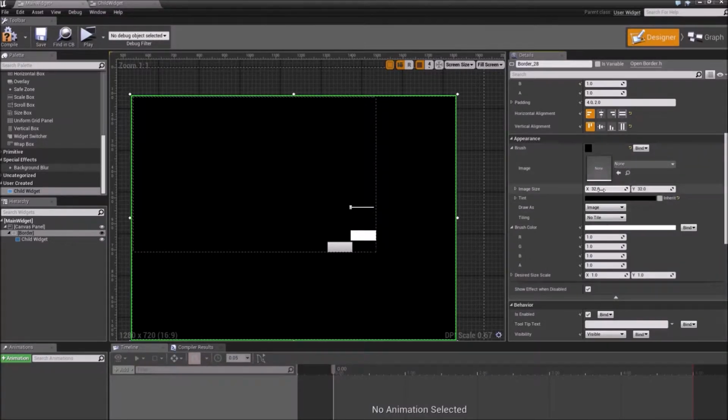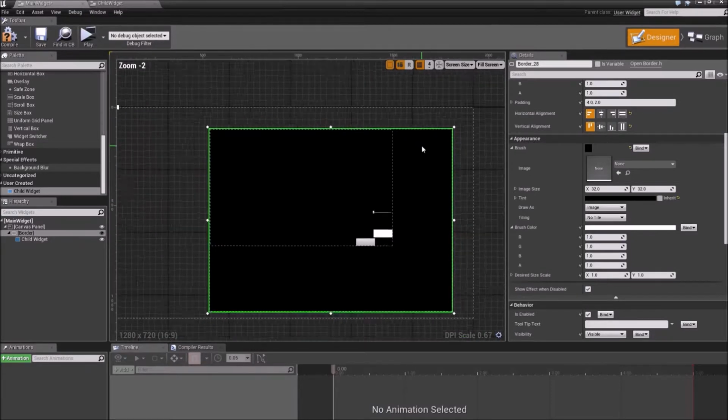And one important note, if you use a material with a user interface, you need to change the material domain to user interface inside the material editor. That's because materials need to be converted to be able to be used in user interfaces.